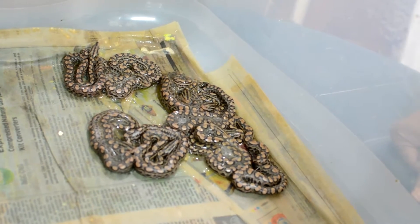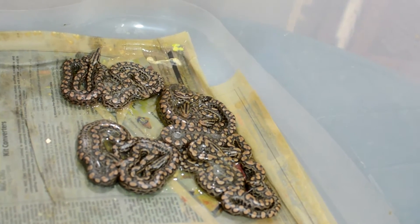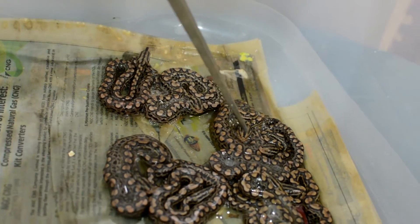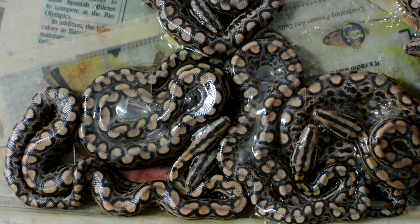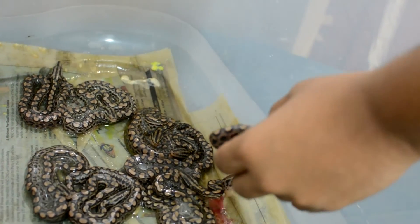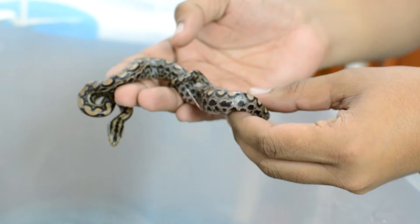We're about to see these babies. Let me remove the water bowl — as you can see, there are 1, these 2 are out, and 1, 2, 3 that are still somewhat in their egg sacs. These babies tend to be a little bitey, but we'll take a chance and take out this first one. Look at that — there's still a lot of embryonic fluid on them.